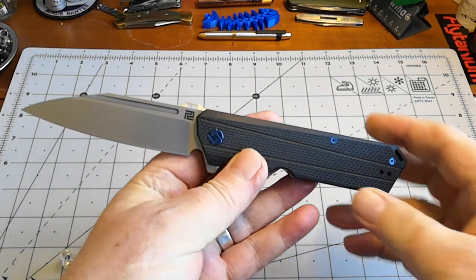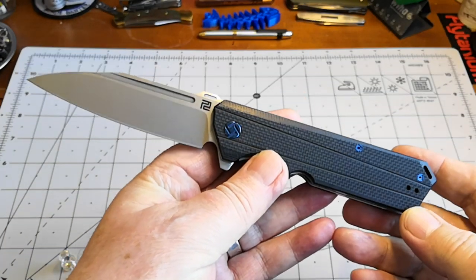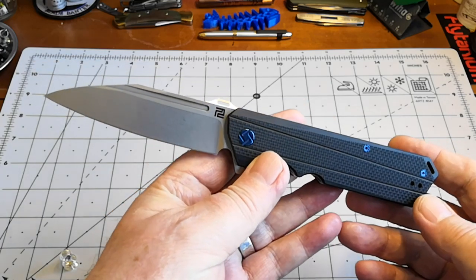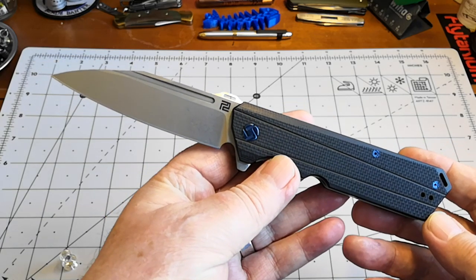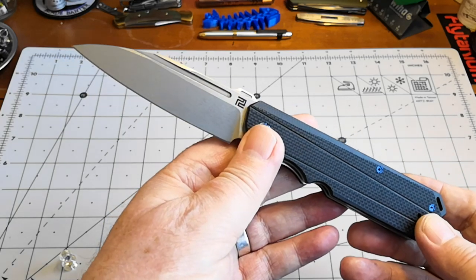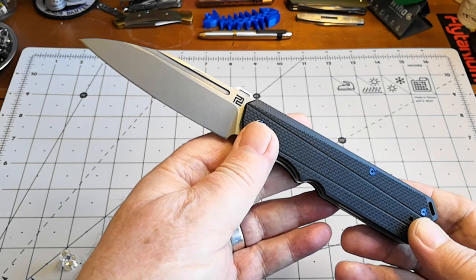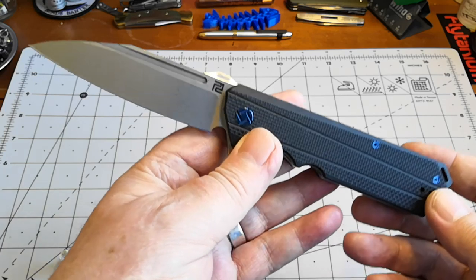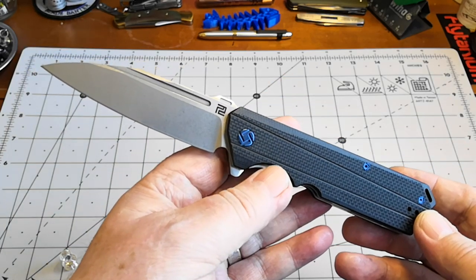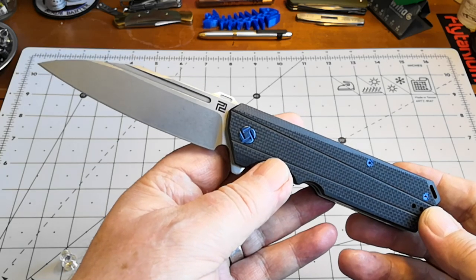So, the fit and finish is great. What length is it? It's about 8 3/4 inches, 21.8 centimetres. The blade length is about 3.5 inches, which is 9.7 centimetres. It weighs 5.8 ounces, which is 164 grams.